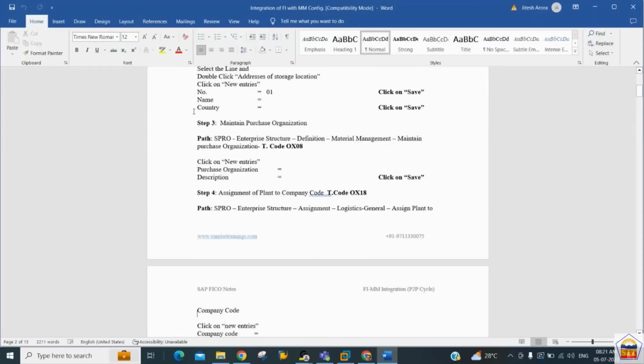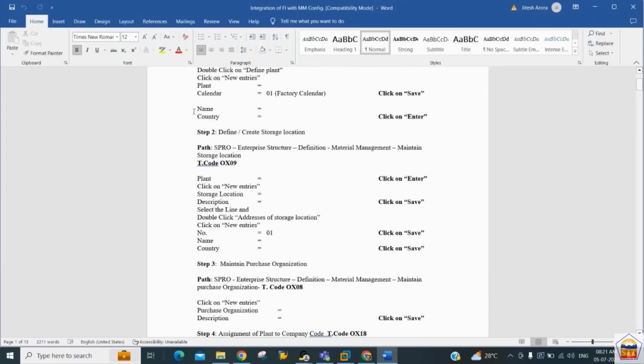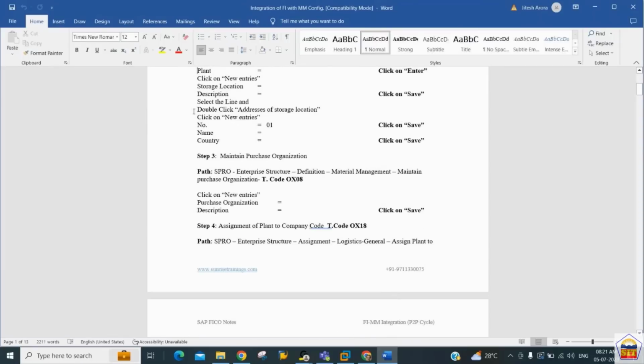So for that, what kind of information, how will we maintain this information? You would have observed that in the FI also, we have been given the standard data by SAP. Same way, for this module also, purchase and material management, the standard data has been provided by SAP. We'll be using that standard data for our company code. We'll be setting up the storage location, purchase organization. But in real time, you don't need to create these objects.